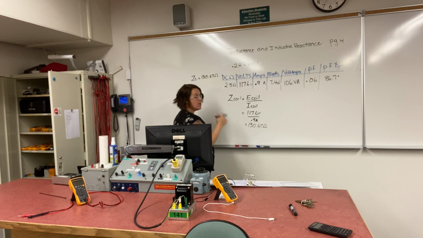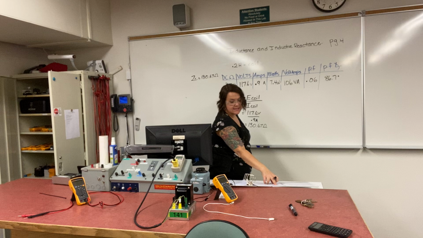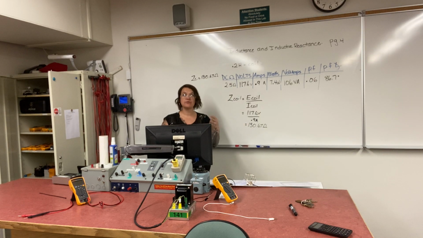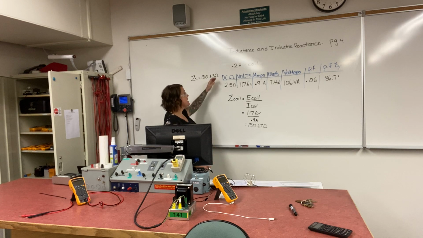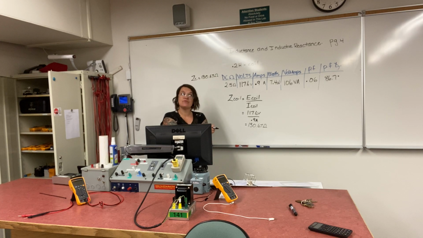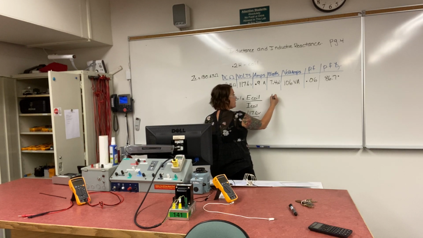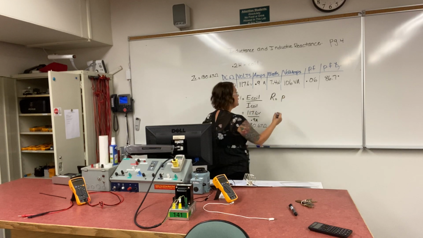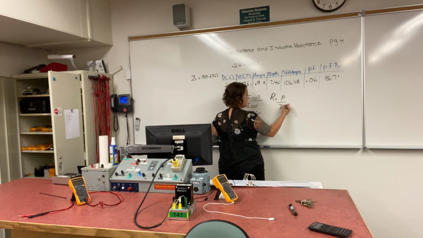I'm going to take that information in a little bit and build an impedance triangle with it for you. The next calculation is asking for resistance, and this is where we're going to compare the value of resistance calculated with the DC resistance read before the circuit was energized using our multimeter. It states that R equals P, for power, divided by current squared.